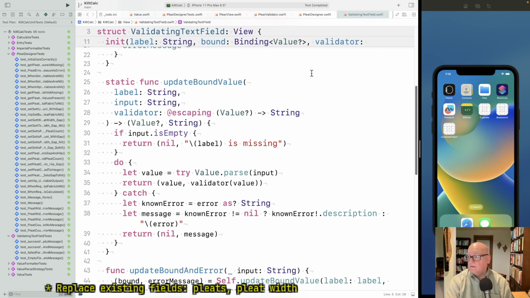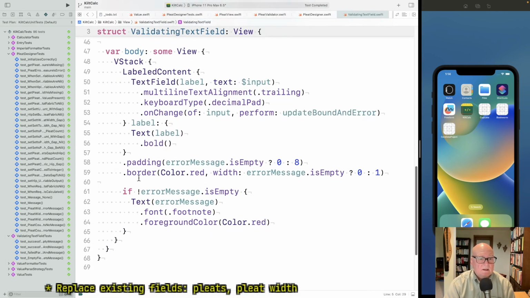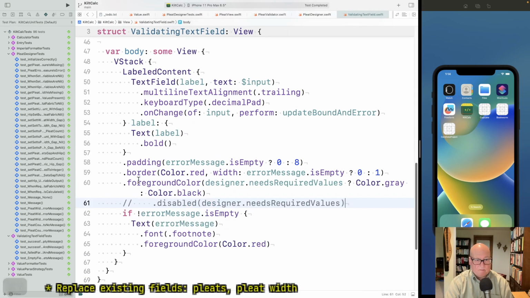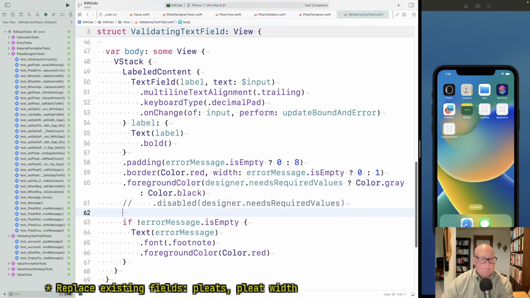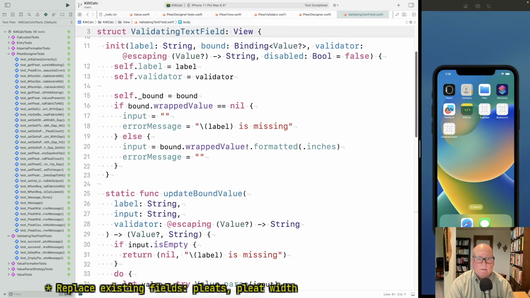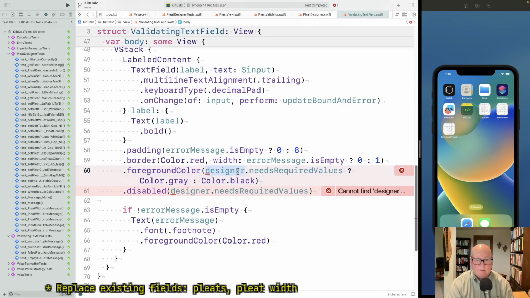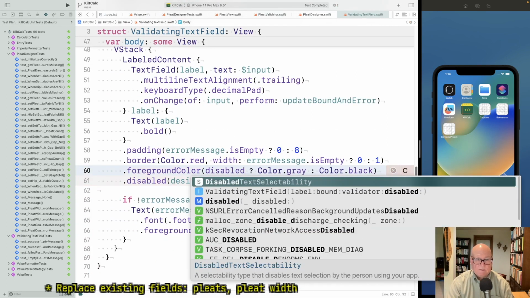Validating text field. Okay, so in our text field, foreground color. This goes based on disabled.